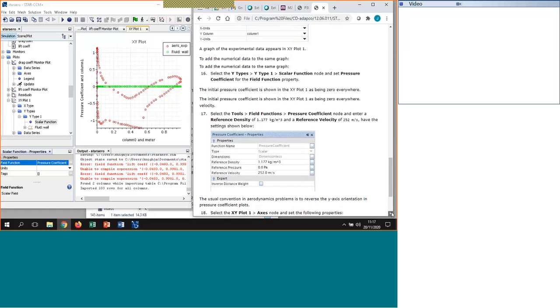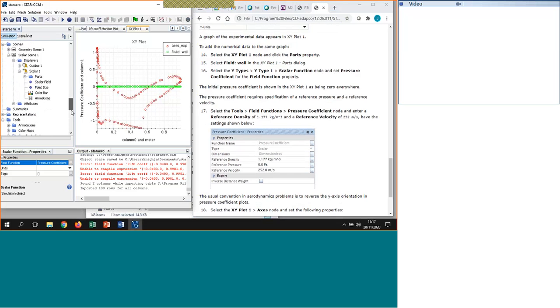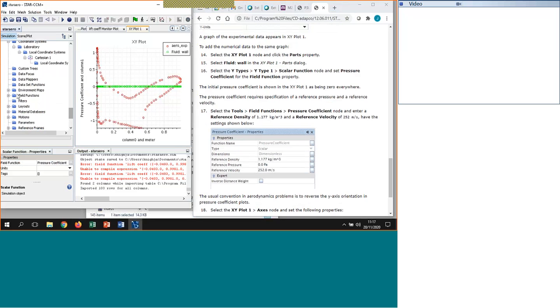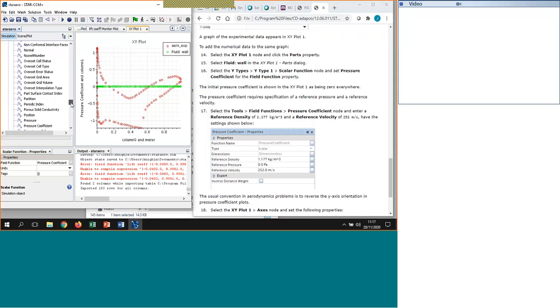the next thing, we've got a pressure parameter by specification of a reference pressure and a reference velocity. So we go back into the tools, field functions, and then the pressure coefficient. There we go.